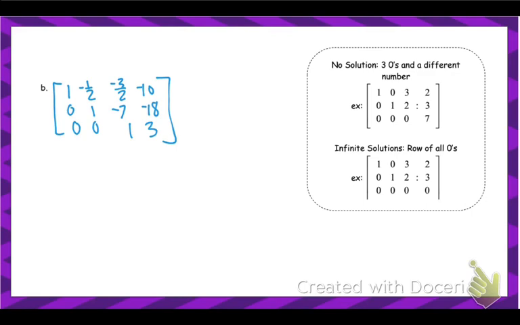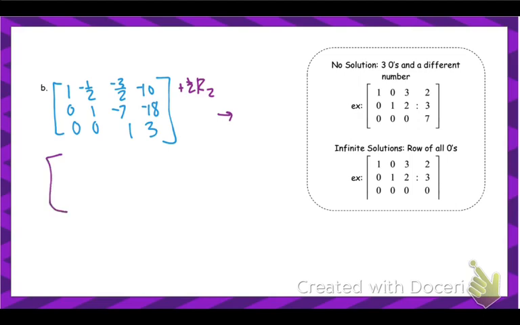All right, so again, be careful that you don't undo any of the work you've already done with your zeros. So again, what I don't want to do is take this second row and add a multiple of the first row. That's probably not what I'm going to do anyway because it wouldn't be very easy. So let's start by getting this 0 right here. To get that 0, I would need to add a multiple of the second row. I would need to add 1/2. There's already a 1 there, so I'm going to add 1/2 R2.